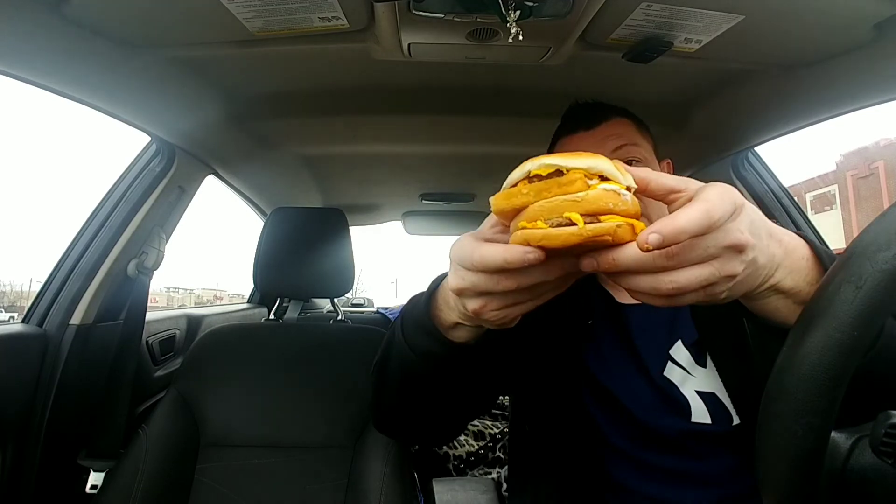You have fish, you've got burgers, you've got tartar sauce, mustard, cheese, pickles, and there might even be some ketchup on there — there is ketchup. Menu hack number two for me since they brought these menu hack items at McDonald's. Surf plus turf is $7.18 at McDonald's. Let's try it.